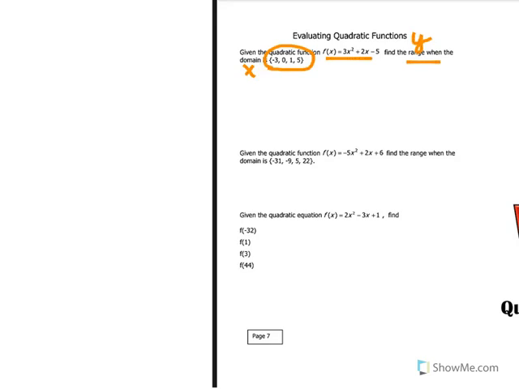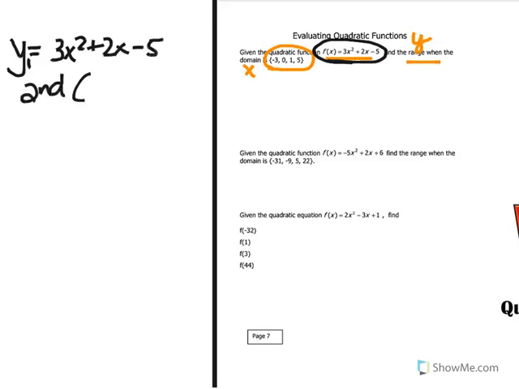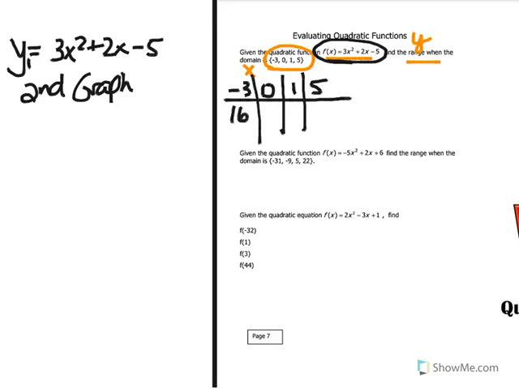The easiest and simplest way for you to do this is to take this quadratic equation and type it into y1 in your calculator, and then go to second graph, which is your table, and look on the table to get the values. So what I'd like us to do is just make a little table. We have -3, 0, 1, and 5. Let's fill in with the values that we get. So you get 16, you get -5, you get 0, and you get 80.